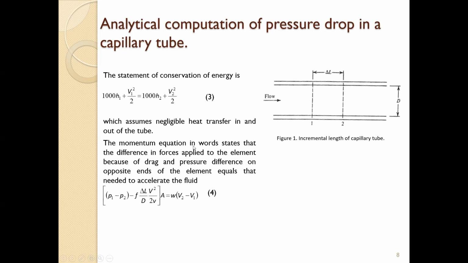Now, the momentum equation states that the difference in forces applied to the element because of drag and pressure difference on the opposite ends of the element equals that needed to accelerate the fluid, which is P1 minus P2, fluid machinery nyo dinidiscuss to, at saka fluid mechanics, yata. Minus f times delta L over D, V squared over 2 over v times A is equal to W times V2 minus V1.